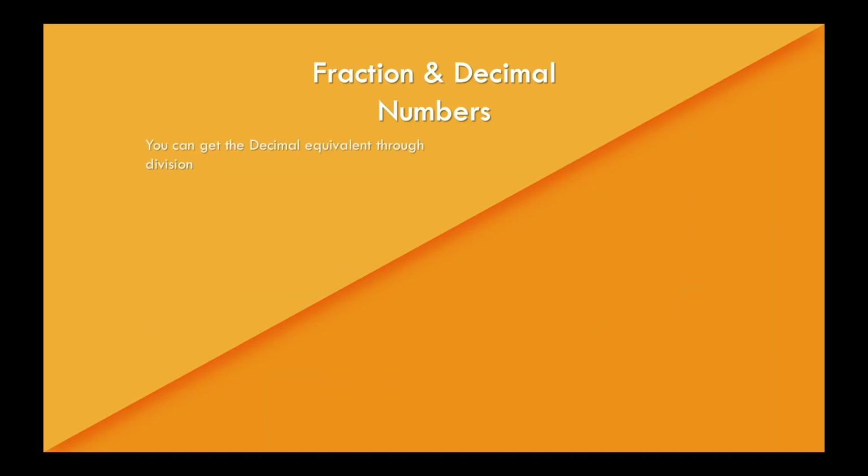Now, to get the decimal form, we need to divide. The question is, what do we divide? Looking at the division symbol, we can see that it is in fact an empty fraction, where the 2 dots represent the numerator and denominator respectively. So when we consider the previous fraction, 1 over 4, we can see that this means 1 divided by 4.